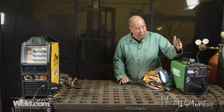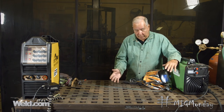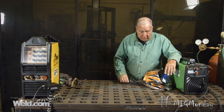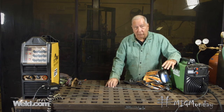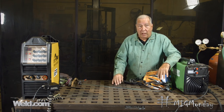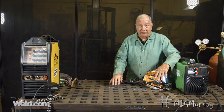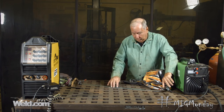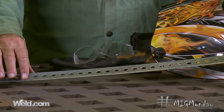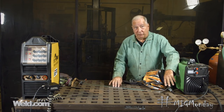So what do you do? You've run out to the store, bought yourself a little MIG welding machine, successfully made other projects around the house, and now you've got a repair on something that's galvanized and you just meet with no success whatsoever. The reason for that is that the S6 MIG wire with its scavengers to overcome rust and mill scale doesn't have enough scavengers to deal with all the zinc on a piece of galvanized material. I've got a piece of galvanized here and I'm going to make a weld on it to show you what happens when you try to use a conventional MIG process.